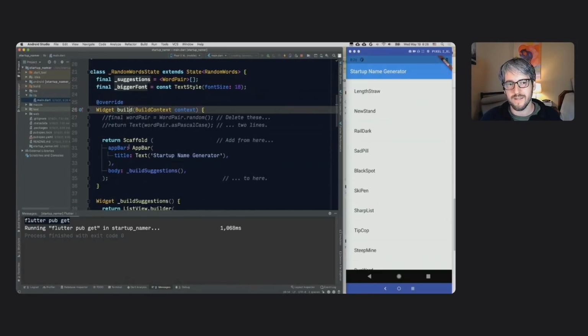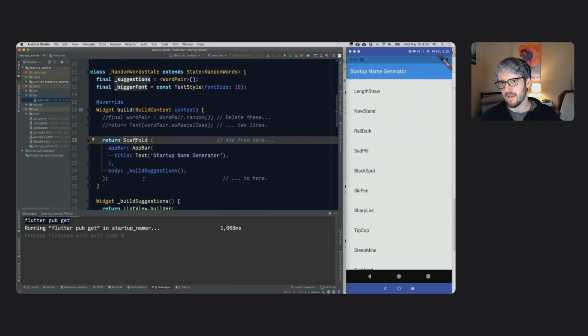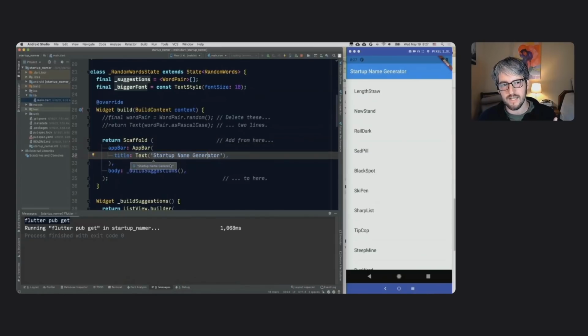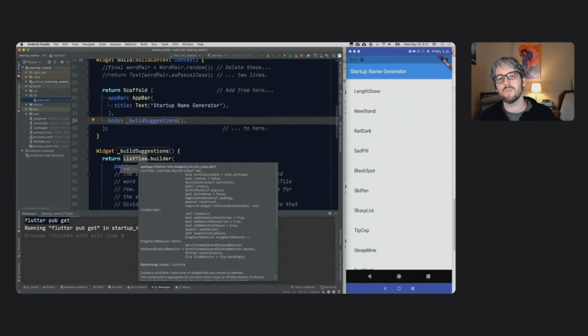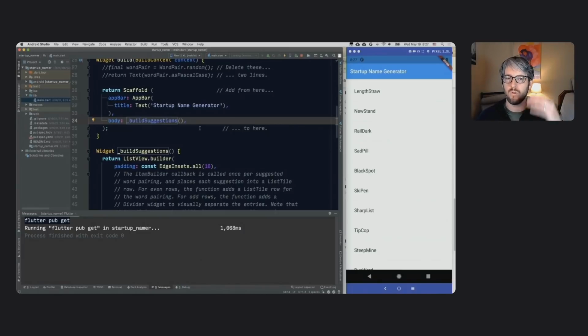And then it has a build method that says, okay, I have a scaffold, meaning I have an app bar and a body and potentially other things, for example, a floating action button. And then we just say, yeah, this scaffold has an app bar with some text in it, and then it calls this build suggestions, which returns a list view, which is a builder, and so on and so forth, right?